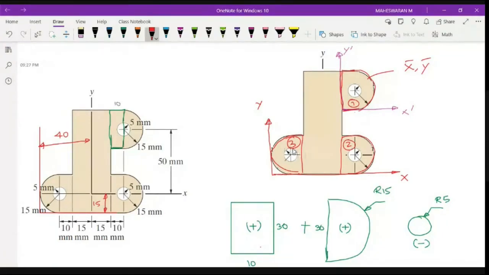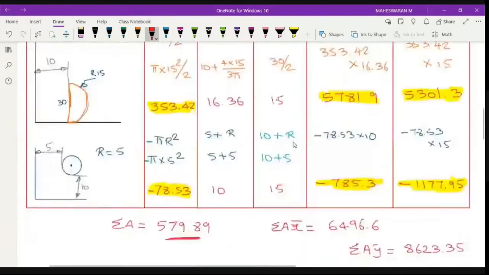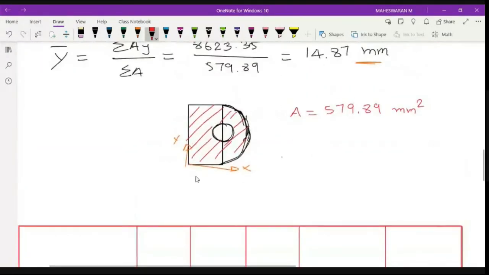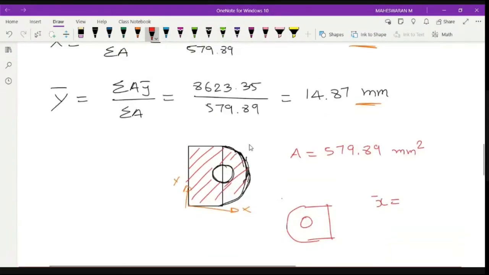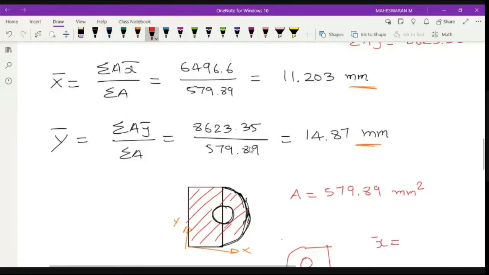But when you look at the third portion, it is a mirror image. In that case alone, your X bar will change, right? So what will be your X bar for that case? If it is a mirror image, if this is like this, if this is like this, then what is my X bar? Y bar is the same because it is symmetrical. It doesn't matter about your Y bar; Y bar will be the same value, whatever you got. Okay. So the only thing is you have a difference in your X bar, right?